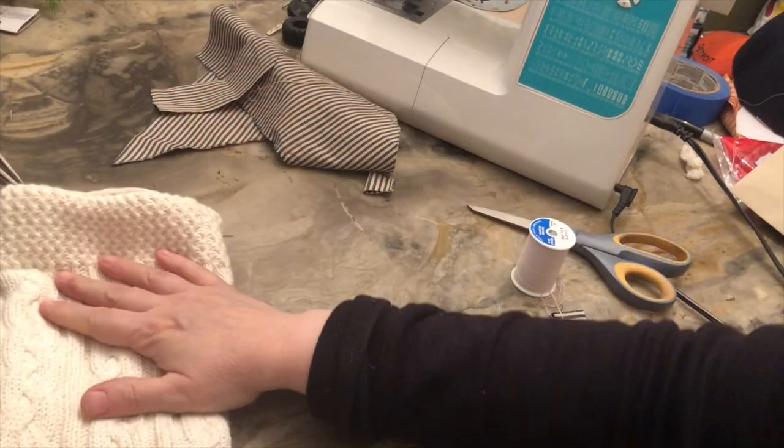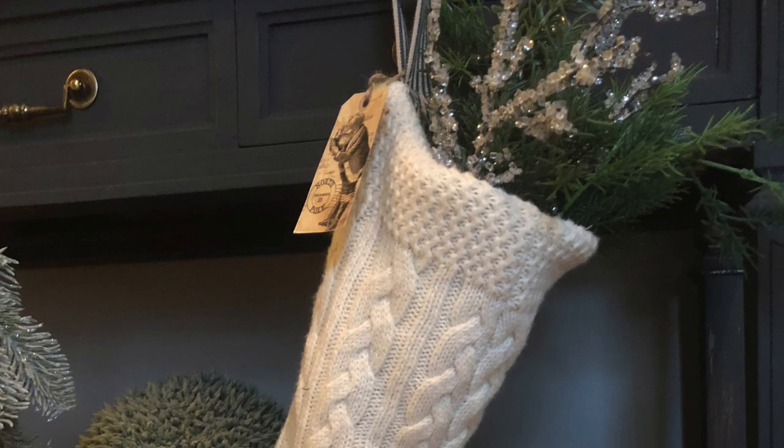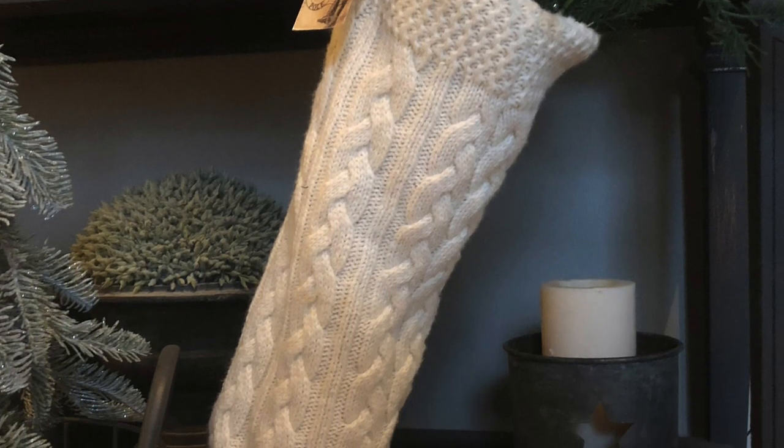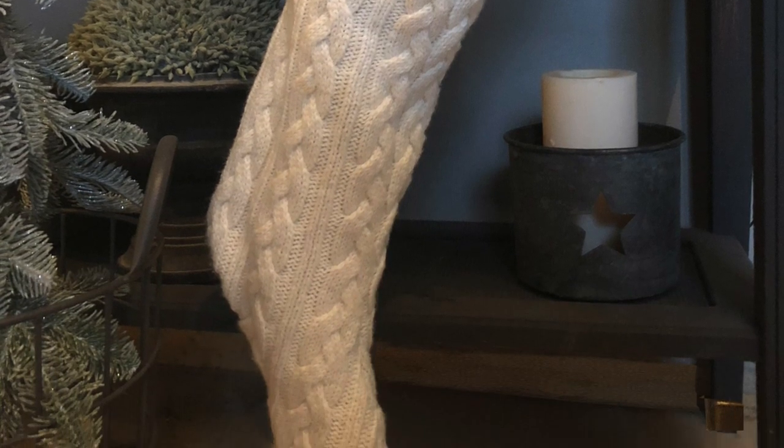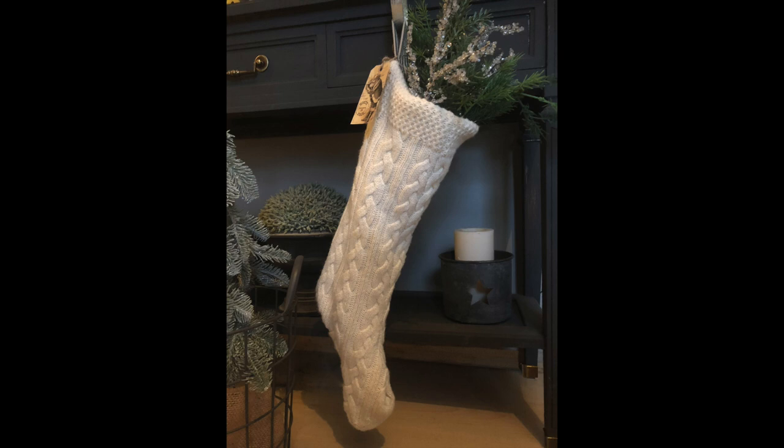That looks really cool. And now let's stuff our stocking. So as you can see, I used some greenery, I put some icicles in there, and I added one of my little hang tags. I think this makes a really great decoration. It wasn't too hard to make, and you actually can make a few of them if you wanted to. I will have the pattern available if this is something that you want to make on your own.